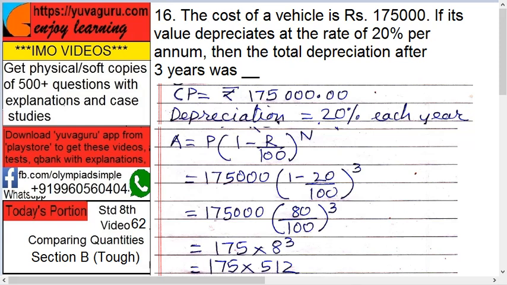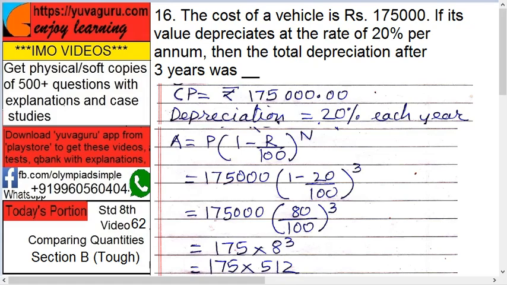Depreciation means, suppose you buy a bike or any machine today for 1,75,000 and go for selling it after 3 years. Will that machine be sold at the same rate or at a lower rate? Of course at a lower rate. Why? Because there is wear and tear, and various problems occur in that machinery in 3 years. Because of that the value decreases. So that decrease is known as depreciation.